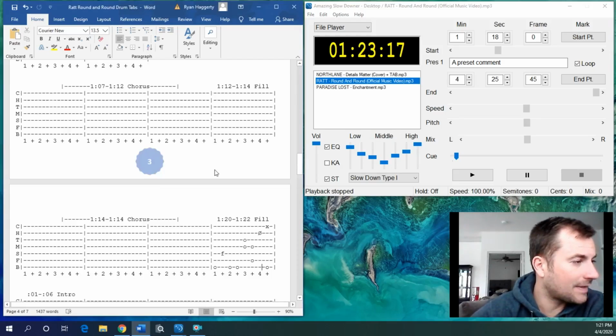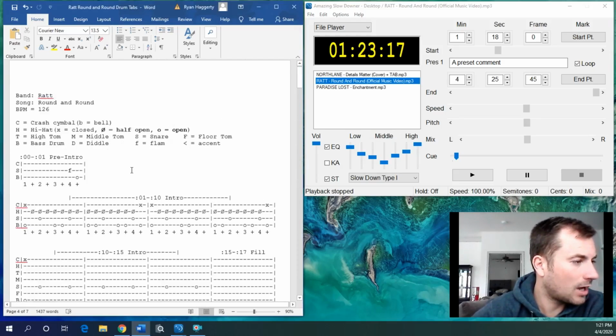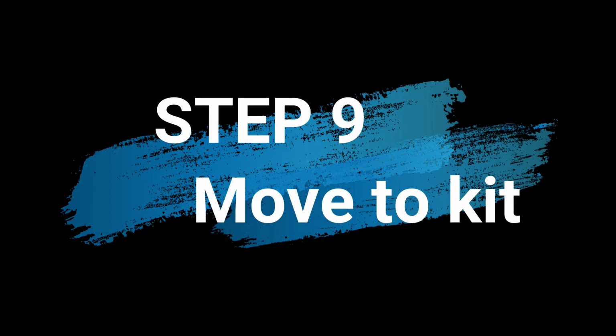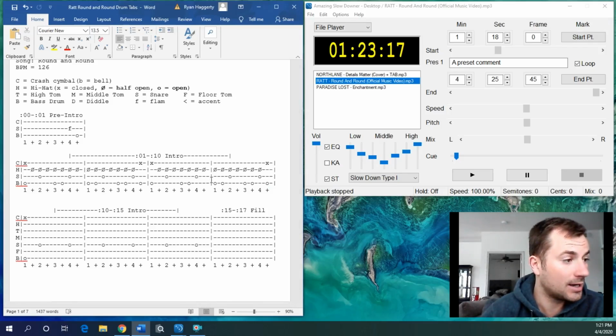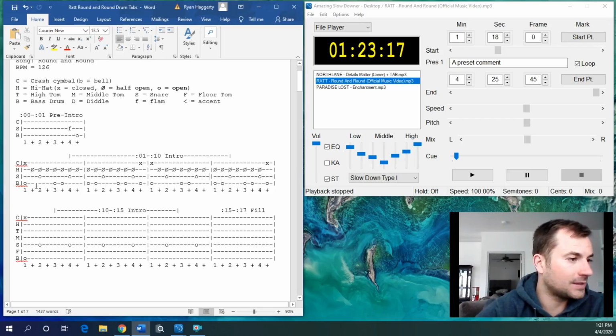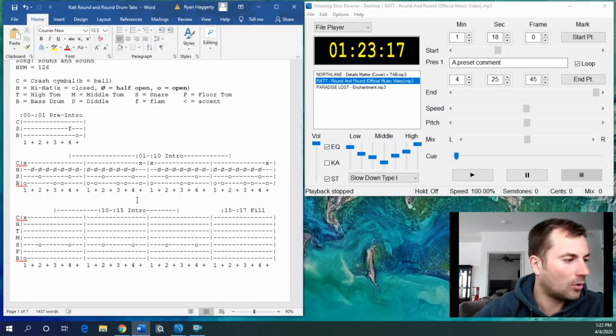So once you've got that skeleton built, once you know how long the different sections are, once you know what voices are happening and what spots, the next step is going to be to just play this on the kit. What you want to do is get familiar enough where you can use the sheet music in front of you on a music stand or whatever and just physiologically play it. You know where your hands go, where your feet are, how things coordinate. All of that's without a metronome. You're just physically understanding bar by bar the whole song through.